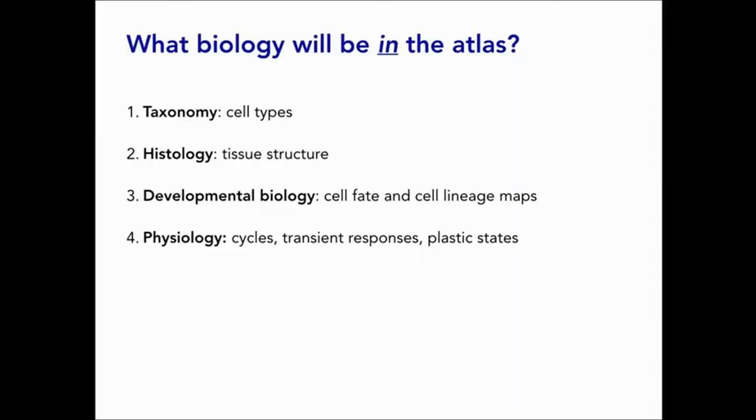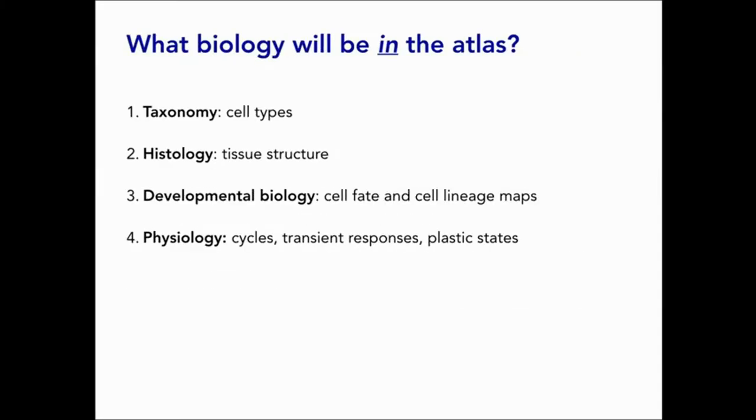And in doing so, what I want to take a few minutes at the beginning today is to think about the types of biology that we could learn from having this kind of reference map. What are the computational challenges that each of these levels would introduce, which will be the topic of discussion for the next 2 days, and also why we do it in terms of the impact that we would want to have, not just on fundamental basic understanding of biology, but also on human health. And I'm going to do this going through examples one by one in each of these facets, the taxonomy, histology, developmental biology, and physiology, which form some of the basic pillars of our understanding of multicellular organisms like human.